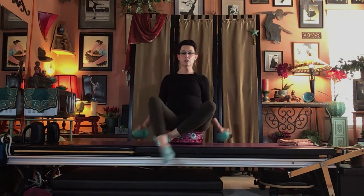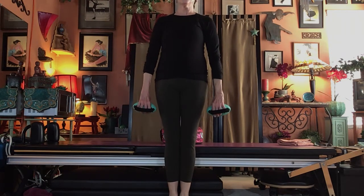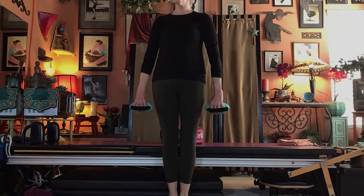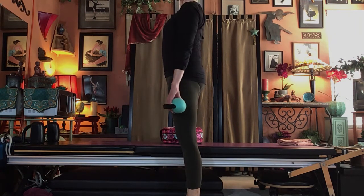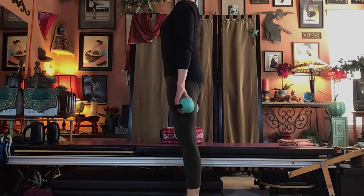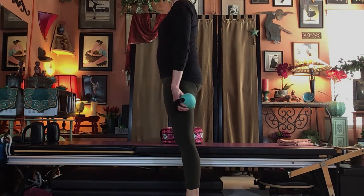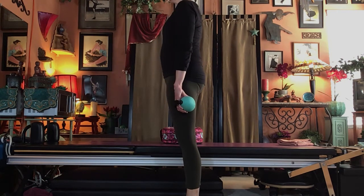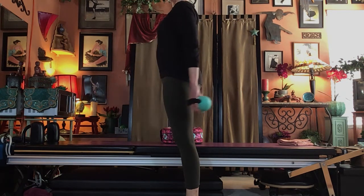Let's do a standing one now. Come to your standing Pilates V. Let the arms hang alongside you, right outside the hip line with the palms facing back. Wrap the shoulders down and lift the navel in and up. We've done this in the past with our stick at the beginning of the semester when I had you all there. And you're gonna press straight down and back, and then back alongside.